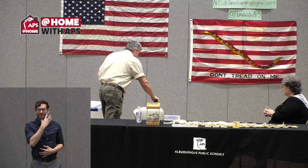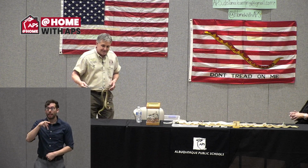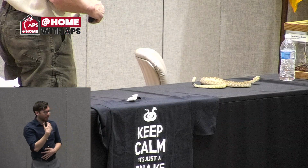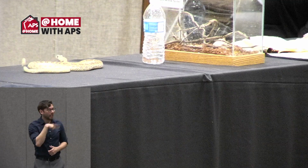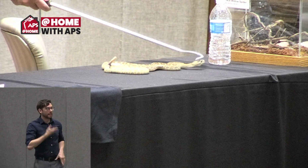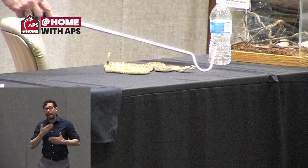Well, this is the prairie rattlesnake. Oh, my goodness. Look at this one. What a beautiful animal. Can we get that one on camera? Yeah, not a problem. Now, this is obviously quite a bit bigger than the little desert Massasauga. And more curious, too, I can tell. And not very happy with you. Well, I don't know if happy comes into play, but surely watching and being very careful.